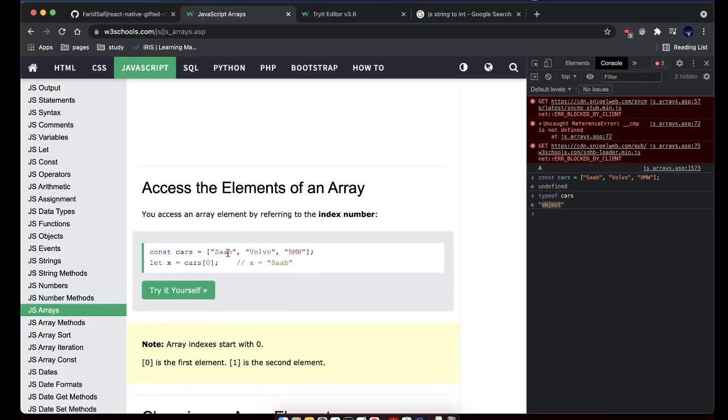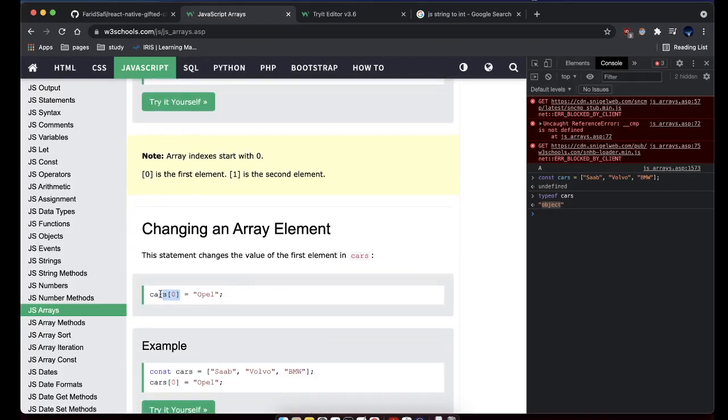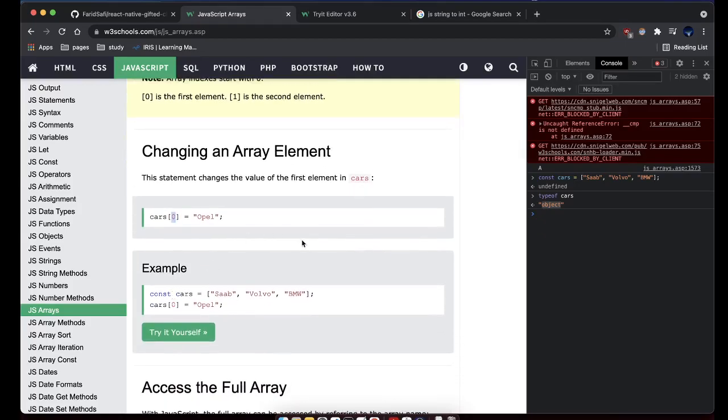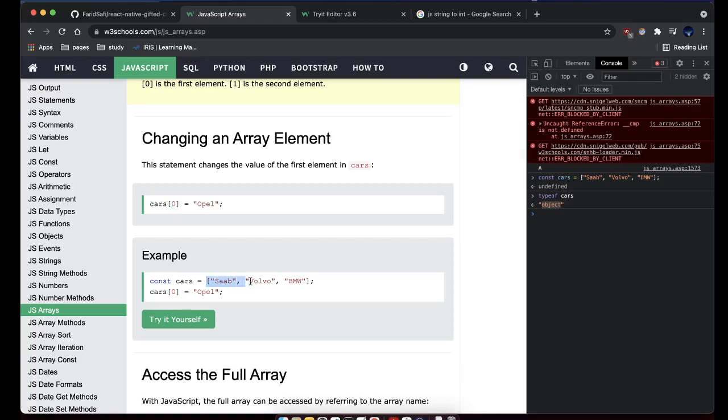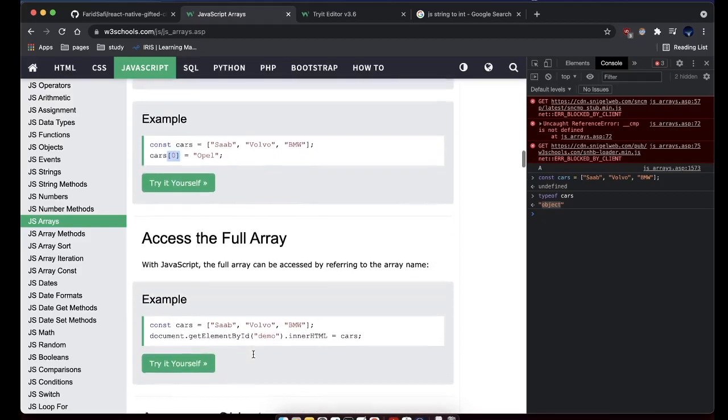And we can get a value from an array using the index. So 0 index will be Saab, and 1 index will be Volvo and BMW. And if you want to change something, we can change it based on the index value. Always remember that calling a value by index is much faster compared to searching for the value. If we haven't seen loops so far, when we see loops, we will understand that we can traverse this array and look for this value, but we can also look for this value by the index number as well. So yeah.